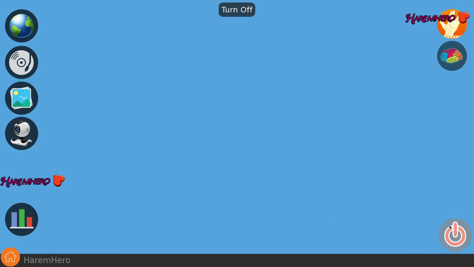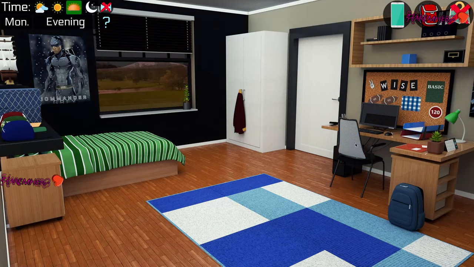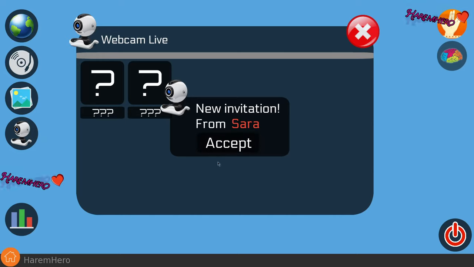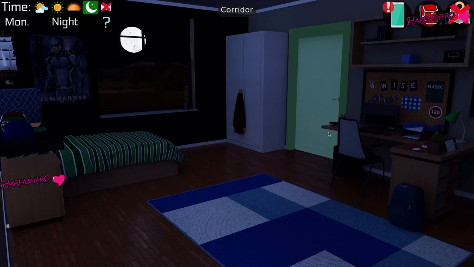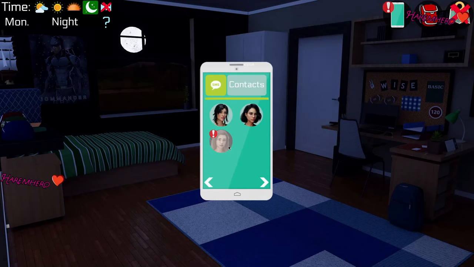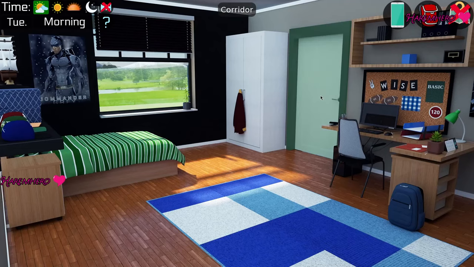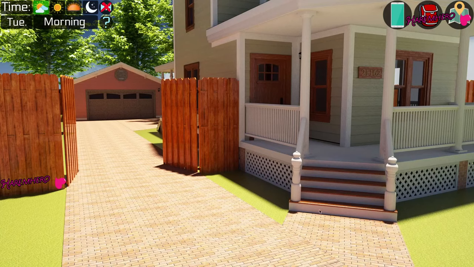So now just turn it off and take a nap. So in the evening, you just go, use computer, and new invitation from Sarah, just accept it, right? And have a conversation with her. Here, just click on her. Alright, after that session, I don't know what to do. Just click on the message we got from her. Just sleep it off. I think next morning we still again go to talk to her.